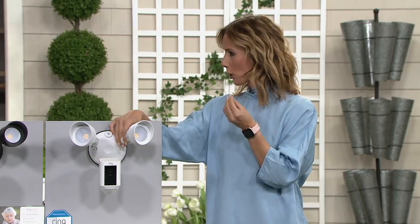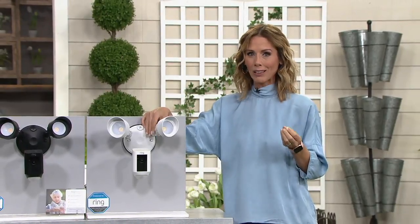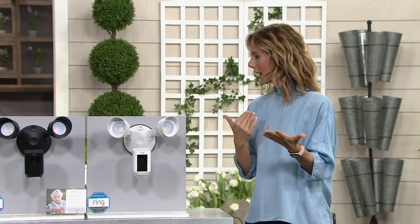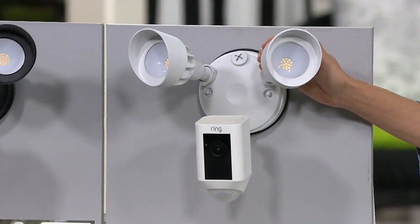Yeah, and if you think about Ring, of course, we always think about the doorbell first, because that single device really changed the game when it came to home security, home monitoring, because for the first time, not only were you able to see what was happening, you could hear what was happening at your door, but you could also speak to them as well. So that interaction that was created was a lot of times enough to deter something from happening at your house. Well, let's fast forward a little bit, and another device, another brainchild of our inventor, Jamie Siminoff, is the Ring Floodlight.